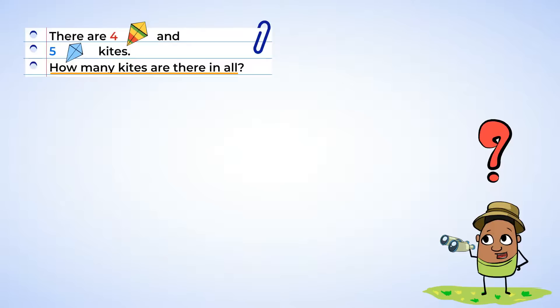There are four striped kites and five spotted kites. How many kites are there in all? Okay, so we don't have a picture for this problem either. But we can use the words and draw our own picture to solve it. First, let's look at the words. I see in all. And that's a clue that we need to add.